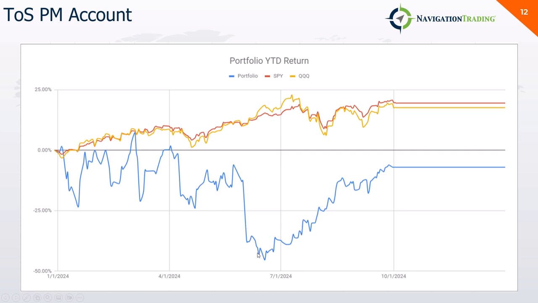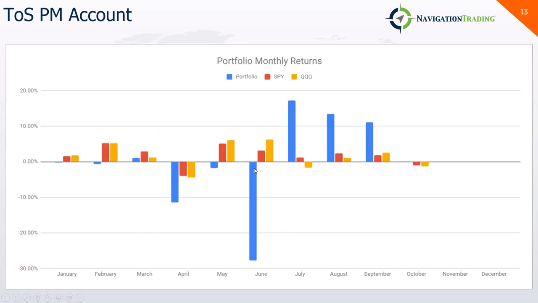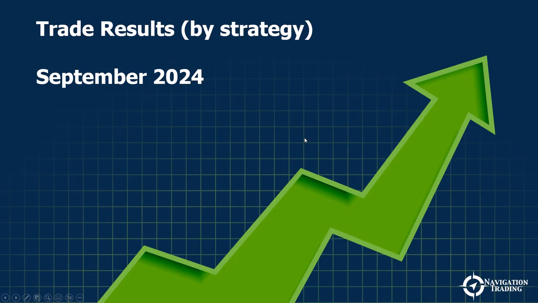Big loss in June, and in July I kind of got back to basics and have been slowly building this one up. So not back to green yet, but on its way. You can see the big loss in June, but it's been profitable in that account the last few months. So that is the breakdown by account.